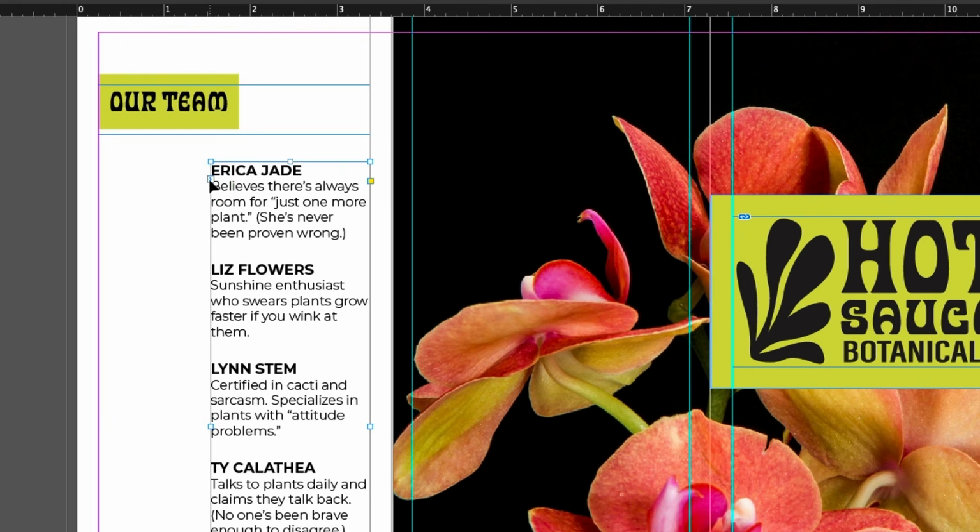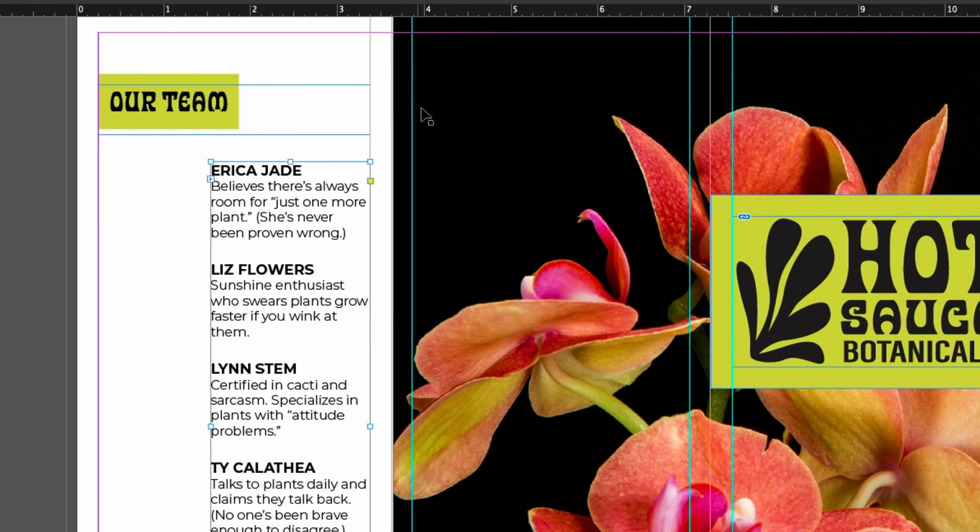But this little blue triangle shows us that the text in this frame is coming from somewhere else. And if we click up in this frame, we see we don't have that little icon over here, but we do have it on this bottom right side. So this shows us that the text in this frame is flowing from this out port into this in port.